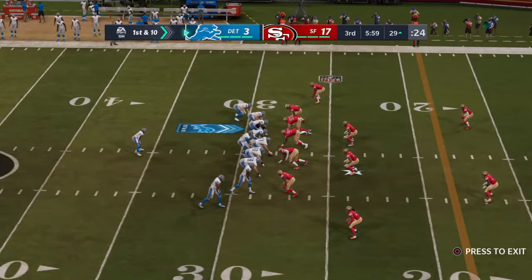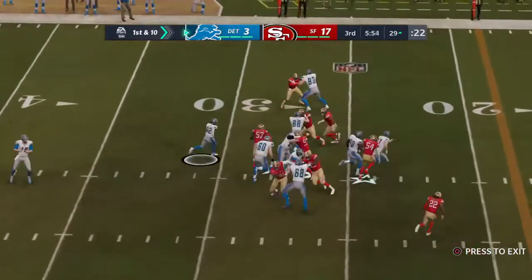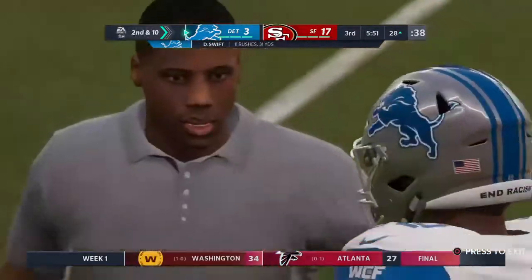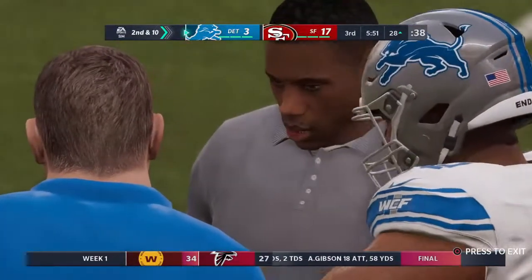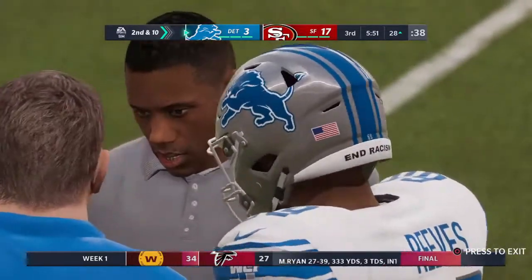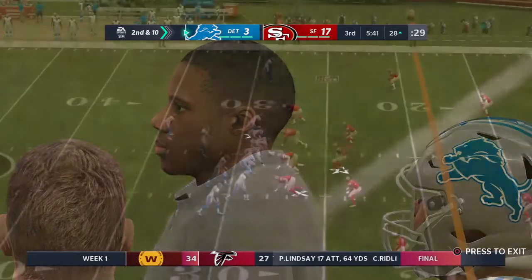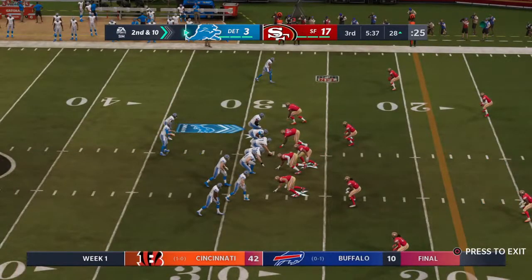1st and 10. Now it's Swift. And boy, this defense again really making things tough on him as they stop him for no gain. Those are the plays this defense needs with the deficit they're facing. It certainly is, and they've got to continue to swarm the football and hope that someone, while they're holding up the ball carrier, can get in there and rake it and lock it free. They need to get some takeaways as well.